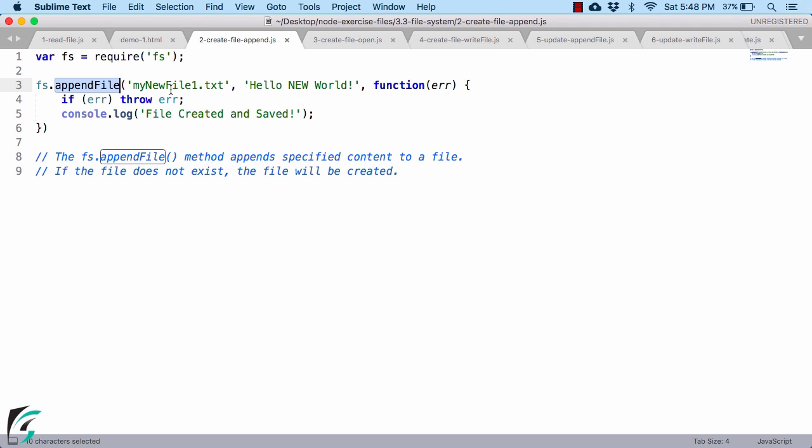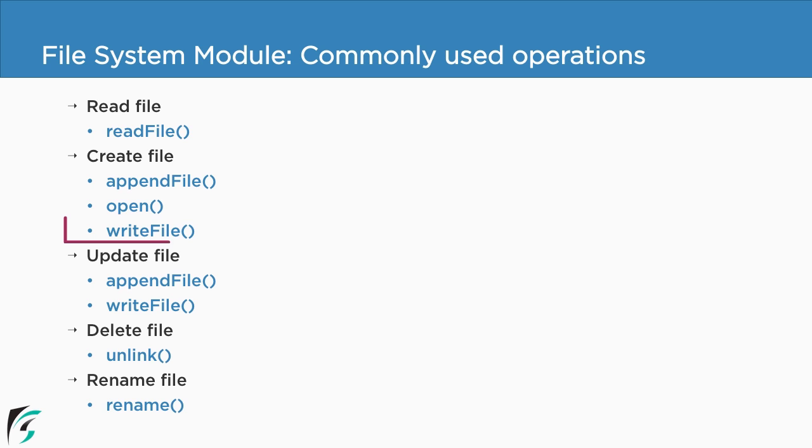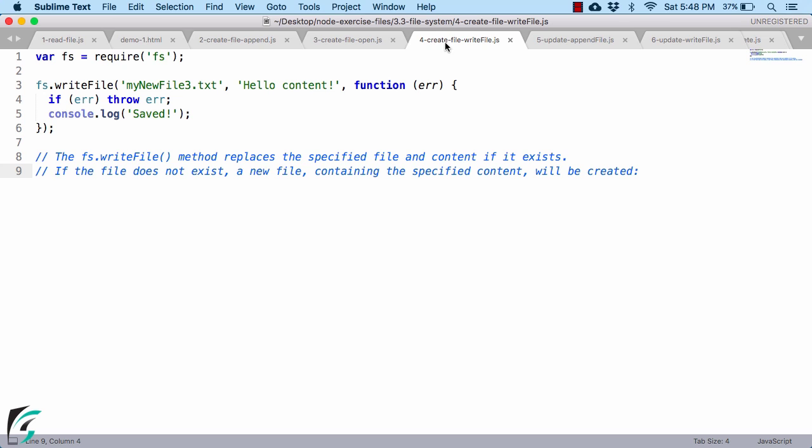Now there is one more way to write data to a file, by using the write file function, which you will find in this file for create write file. Here, if you notice, I am using the write file function, and as a first parameter I am passing the file name where I want to write some content. So here is the content which I want to write. And then again I have a callback function for error and confirmation.